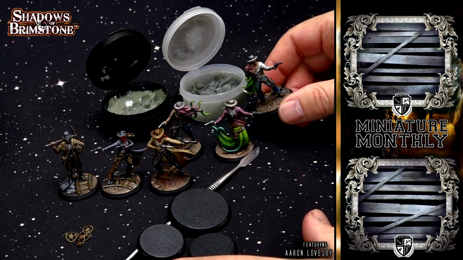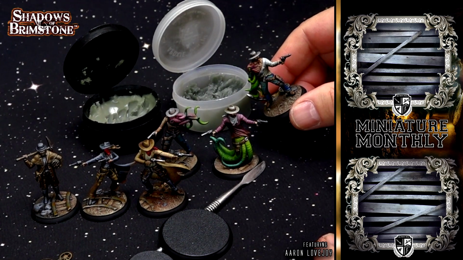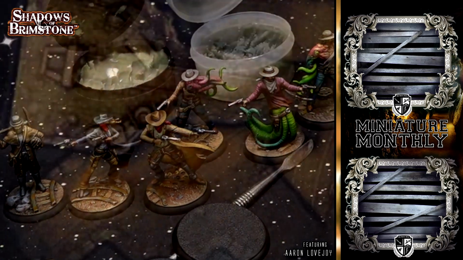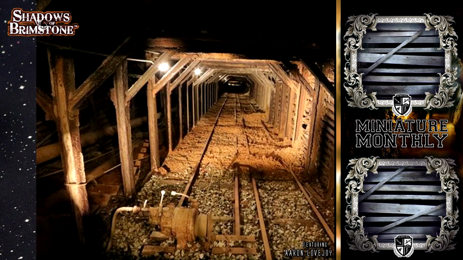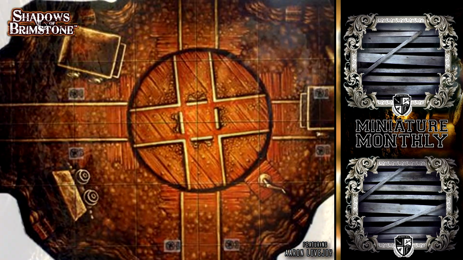As you all know, I'm the studio painter for Shadows of Brimstone, and each base is custom made for the company. So I'm going to show you how I do mine bases. Now the first thing we do is start off by doing some research. You can look at the mine tiles from the game itself. I also looked up pictures online of real mines to see what exactly they look like, and quite honestly, there's not a whole lot to them.